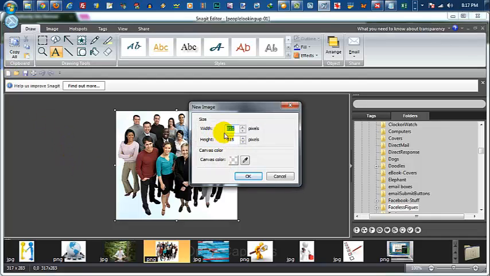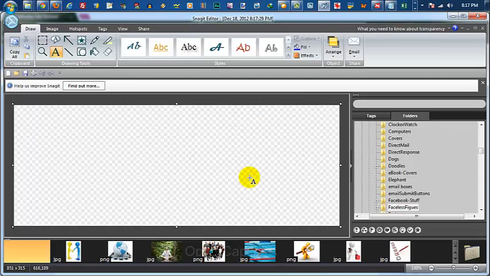Of course the width of your timeline cover is 851 and the height is 315. If you can never remember that, which sometimes I can't, you just go to Google and put in Facebook timeline cover sizes, and it'll come up straight away. So we press OK on this, and of course we want the transparency, so don't change that, just leave it like it is, and press OK. Now we get a big box like that, which is the size we're going to use.